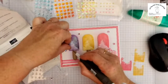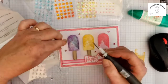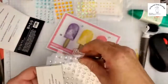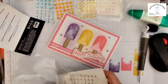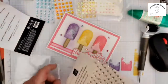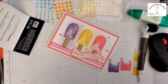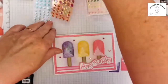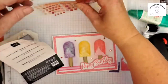Ooh, stuck to my finger now. So that is the epoxy and clear. And you've got those 3 different shapes. You've got the circles, the teardrops, and the diamonds in both the clear and the silver with those. So they are a lovely set of embellishments.